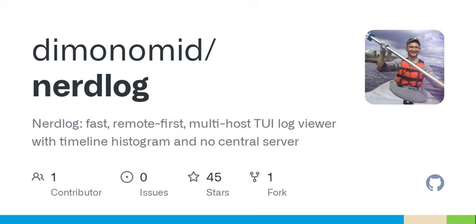As we wrap up, let's summarize a bit, shall we? Nerdlog allows you to efficiently view and analyze logs from remote servers with minimal setup and impressive speed. Its timeline histogram offers visual cues for log activity, and leveraging SSH means you're keeping things secure and hassle-free. If this sounds like something you'd want to try, definitely check out the actual Nerdlog article for a more in-depth look at all the features. It could be a game changer for your log management needs.